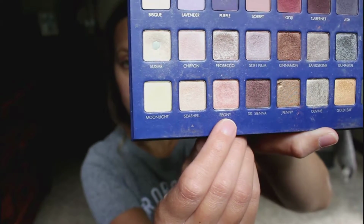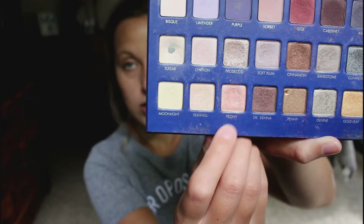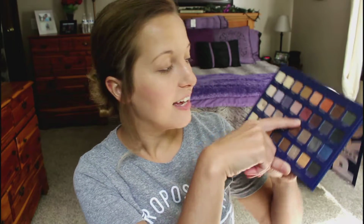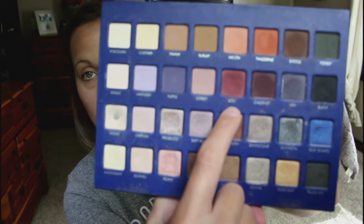This really shiny, pretty, kind of champagne color, pinkish white, that's really shimmery. I will be using that all over my lid. And then I will be going with Goji. I think it's called Goji. This kind of brownish, reddish color right here. I'll be using that for my crease.